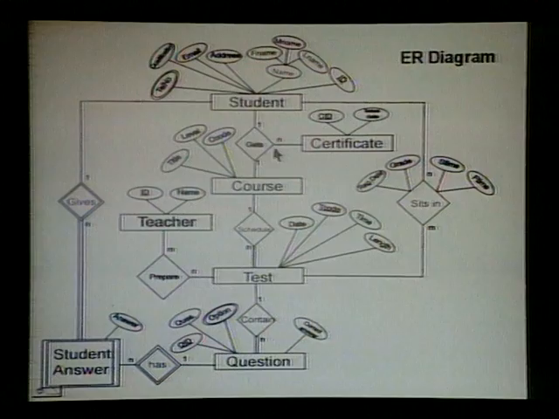A student can get a course and can get many certificates against this course, or many students can get many courses and get many certificates in many courses. The student can sit in a test which contains questions that are prepared by a teacher. The student answers questions and he may answer one question or more than one question. Similarly, more students can answer more questions.